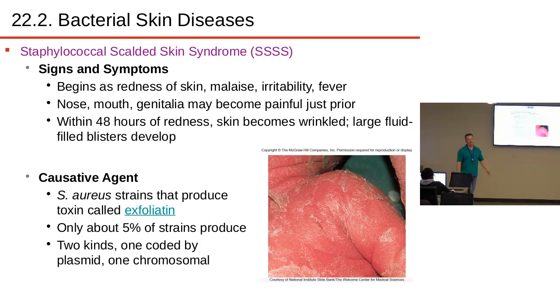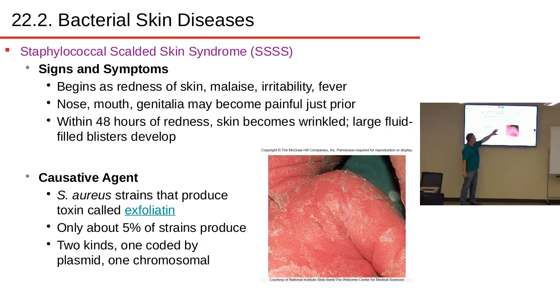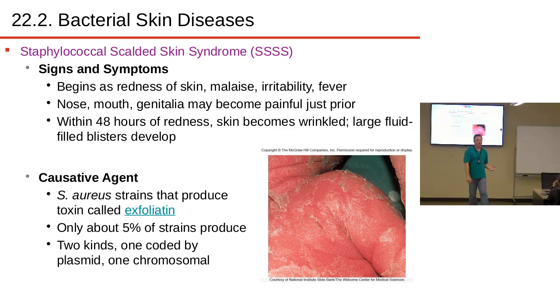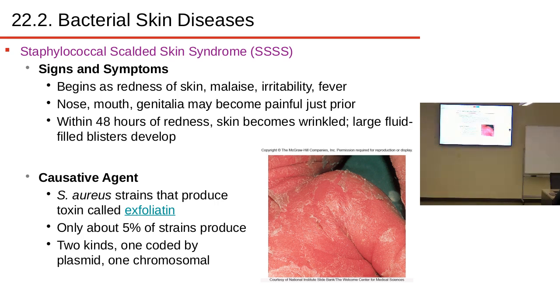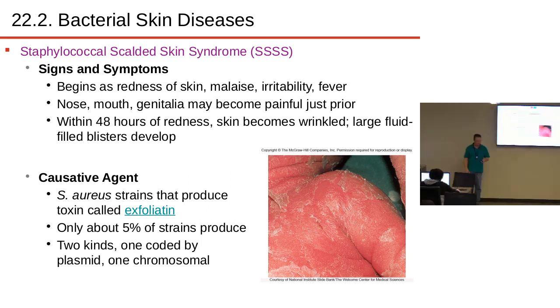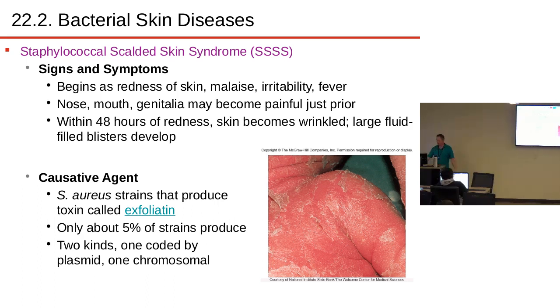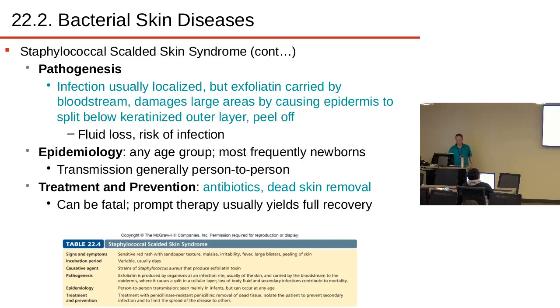So it is a very, I wouldn't say rare, but it's pretty close to rare type disease that we see here. There's two types of exfoliatin. One is coded on the plasmid, which remind yourself, plasmids usually are where the virulence factors are found. However, we do find one on the chromosome, which suggests to us that over time, the bacteria has decided this is something that's incredibly important to it, so it's actually moved it from the plasmid to its actual genomic material, which is kind of novel compared to what we've seen before. Most things are on the plasmid.